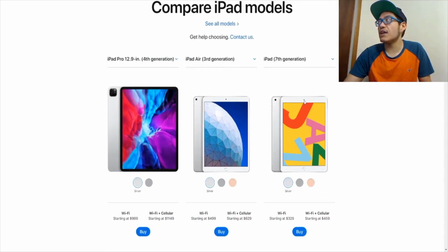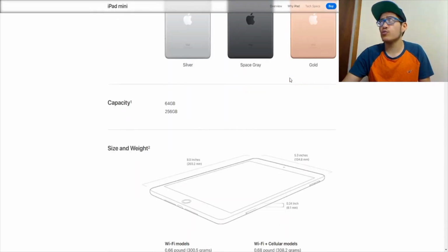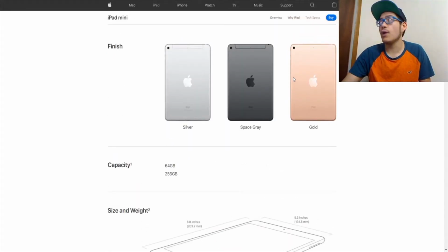The CPU is not new at all. It's one of the older iPhone chips, but just the fact that it did come out in September of 2019 means that it is one of the newer ones alongside the iPad Pro. Both the iPad Air 3rd generation and the iPad Mini are about a year old now, or a little bit over a year old, so those ones are really due for a brand new update in my opinion, and I really do think Apple is going to be updating those quite soon.